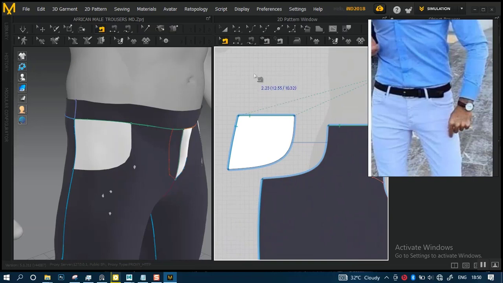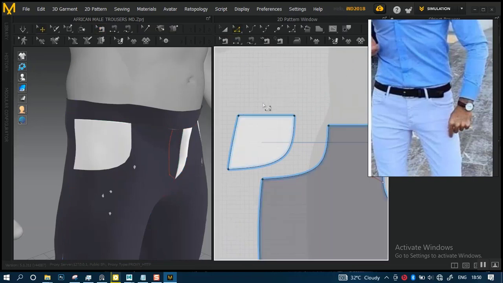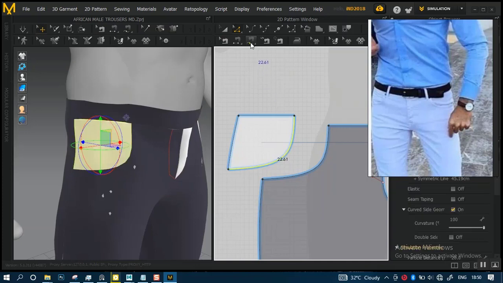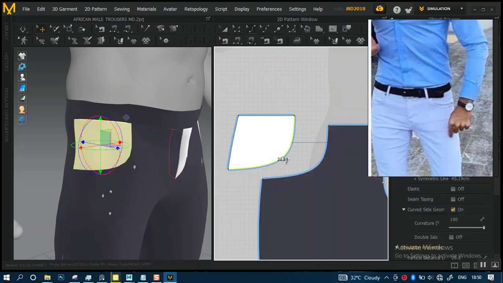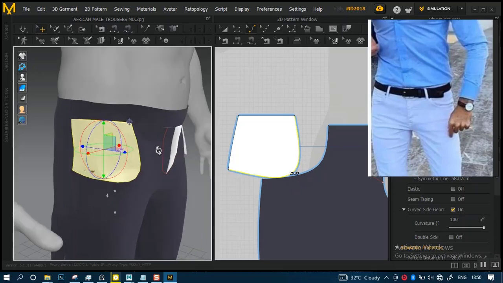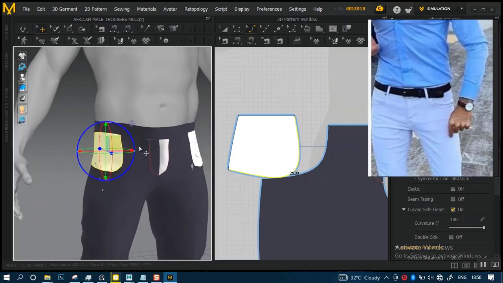Then this is where it gets a bit tricky. So I'm going to select this. I'm going to use the curve function, the edit curvature, and extend this down a bit more, something more or less like so.